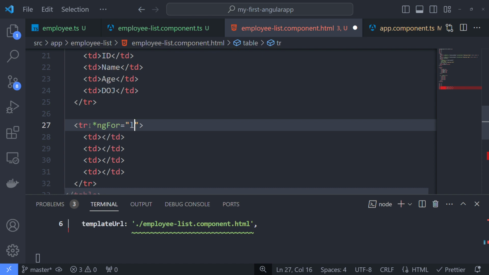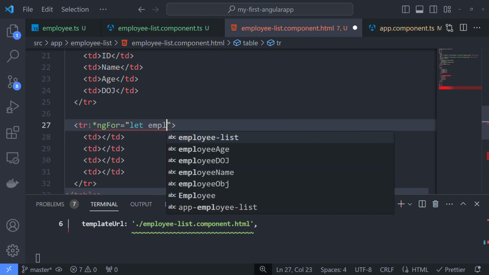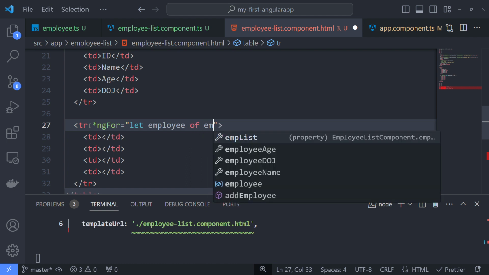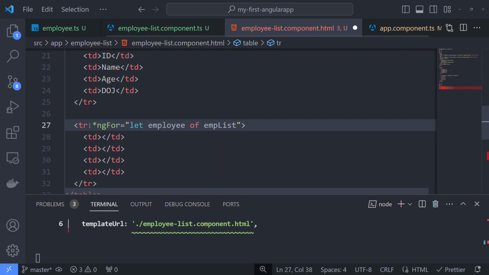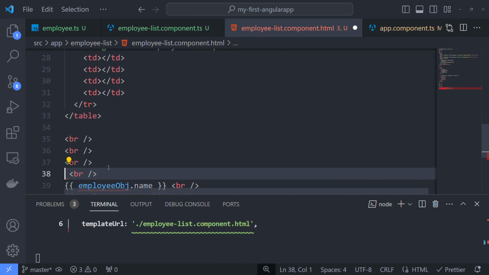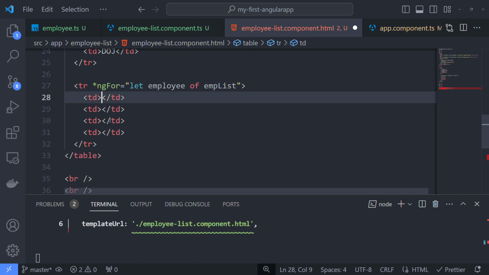We have to add let employee of empList. Now we can add this expression. That's the reason I have not deleted this expression. I'll just copy that expression here.